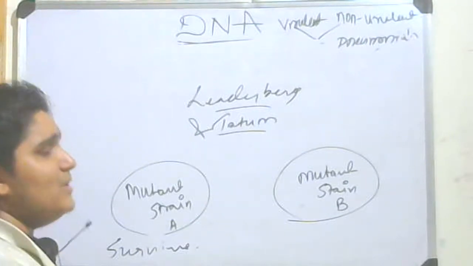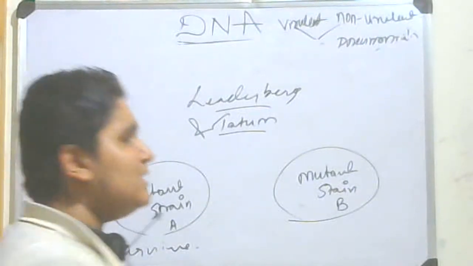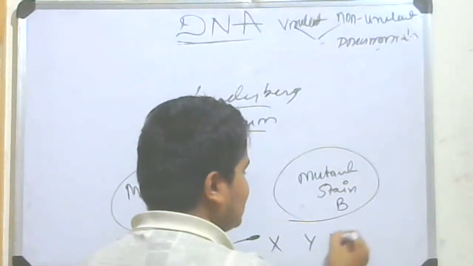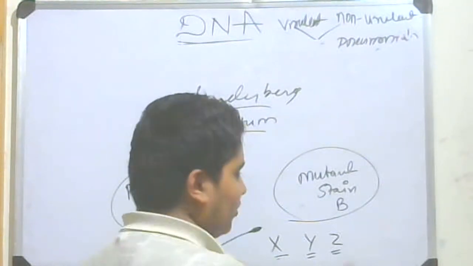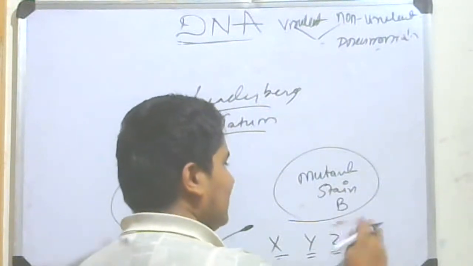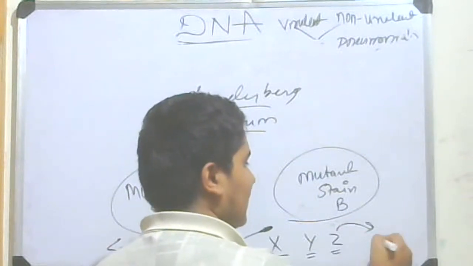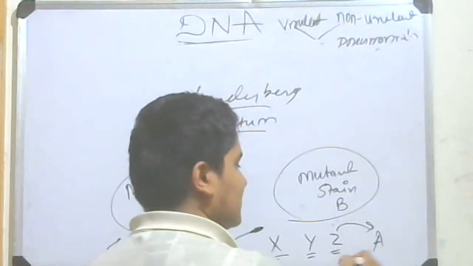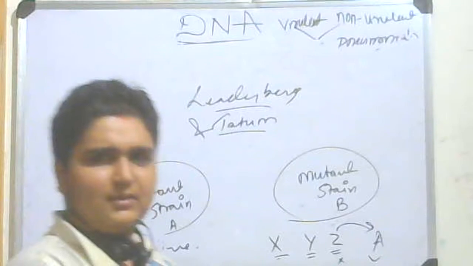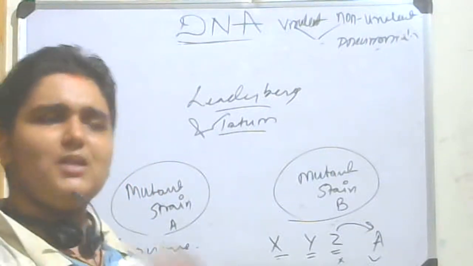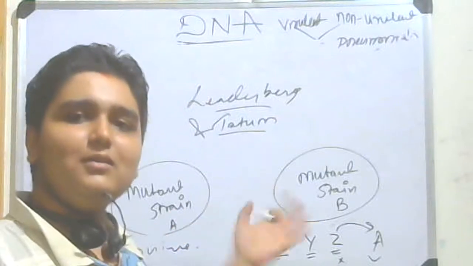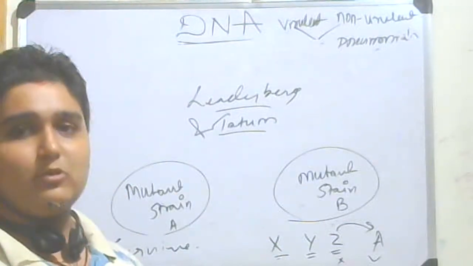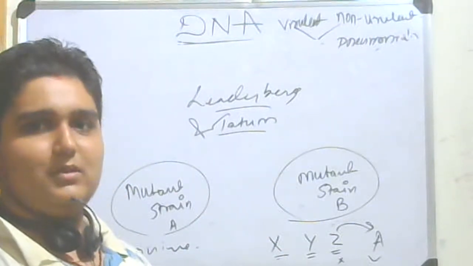So it can survive everywhere, right? But mutant strain B is very specific. It needs nutrients X, Y, Z, right? All these it needs specifically. If you're not providing Z, it won't survive. If instead of Z you say, I'll provide A, I'll not provide Z, it won't survive. It says, I can't do this. I'd rather die, but I won't eat your food. That is the sort of attitude that mutant strain B is showing towards the environment.